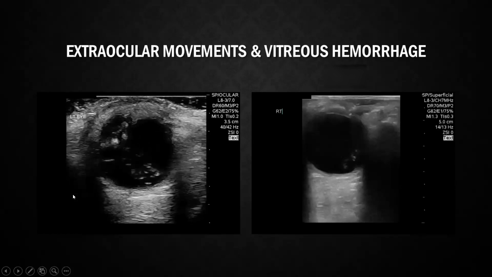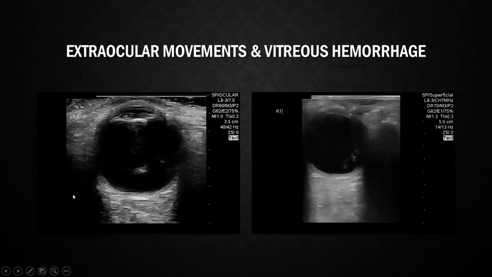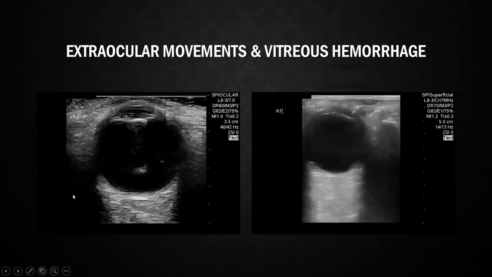You can see this echogenic material floating around, and that is a vitreous hemorrhage. A vitreous hemorrhage presents as echogenic material. And when you move the eye, you can see kind of this washing machine look where things sort of swirl around. And on the right is one that's a little bit more subtle, but you can see this material in the posterior chamber.